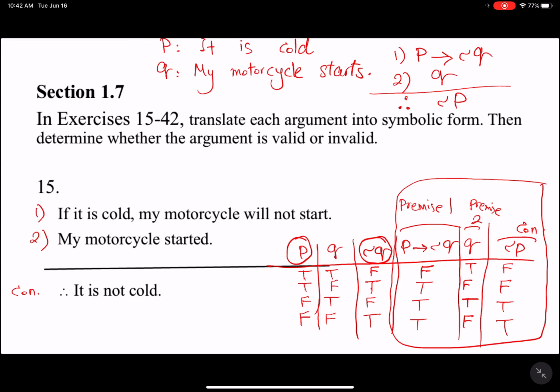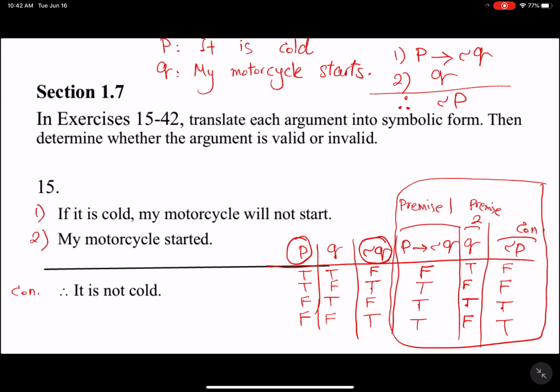Okay, first one, all premises must be true. No, one is false, out. Okay, look at the second one. All premises must be true. No, one is false, out. Okay, guys, look at the third one. All premises are true. I look at the conclusion. No, that's true. I'm looking for a case that all premises are true, conclusion is false, right? So third column, no, conclusion is true, out. Well, I look at the last one. All premises must be true. No, one is false. Okay, that's out.